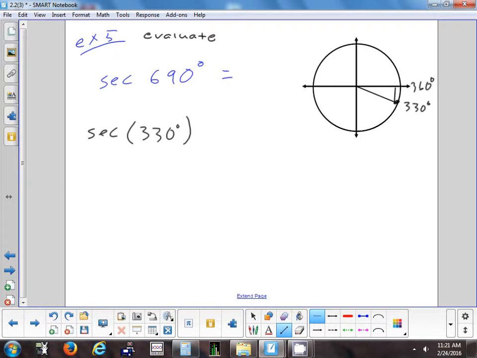Okay, make a triangle. And this time, which side is the short side? My base or my height? Yeah, the height. Okay, short side, we'll just squeeze it in here. Short side is 1/2. Long side, root 3 over 2. And my coordinate is going to be positive root 3 over 2, down 1/2. Any questions on how you'd continue from here to find secant? Secant is the cosine flipped. It's the x value flipped. Okay, so any questions on how to finish that up?